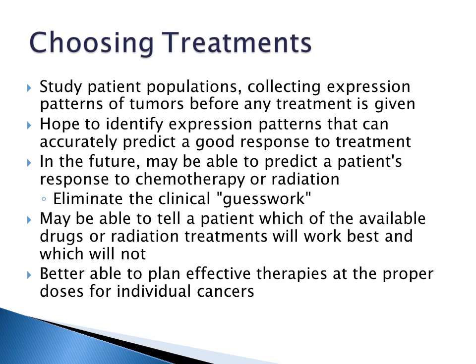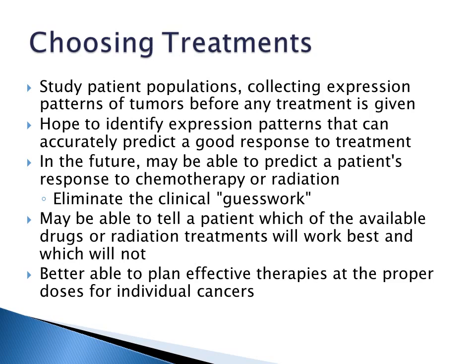So this new technology allows researchers to study patient populations, collecting expression patterns of tumors before any treatment is given, and then analyzing treatment outcomes. By doing this, scientists hope to identify expression patterns that can accurately predict a good response to treatment. So in the future, before any treatment is given, doctors may be able to predict a patient's response to chemotherapy or radiation based on this research, which could eliminate a lot of that clinical guesswork.